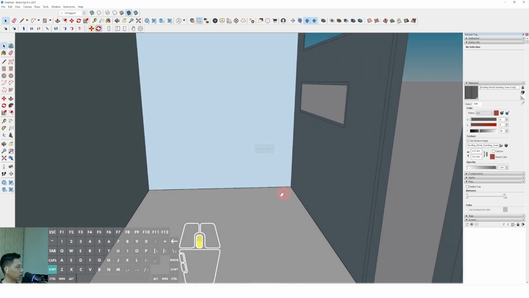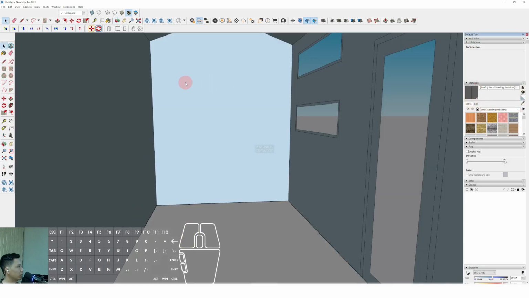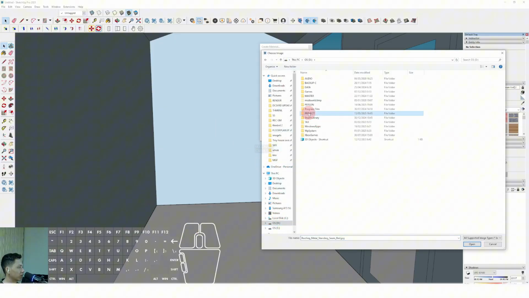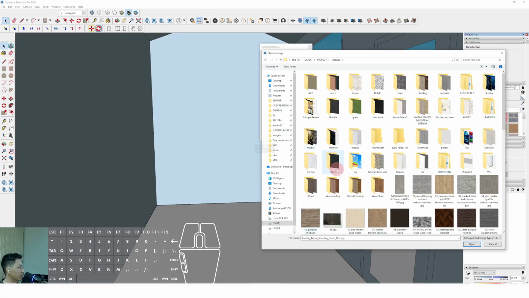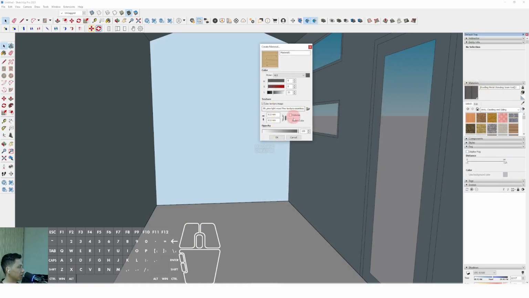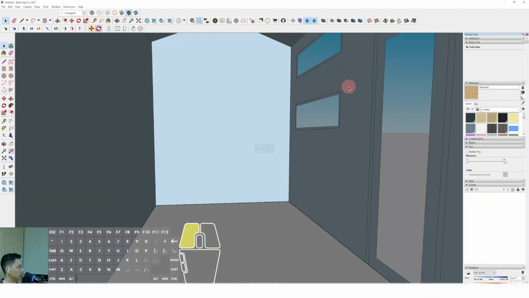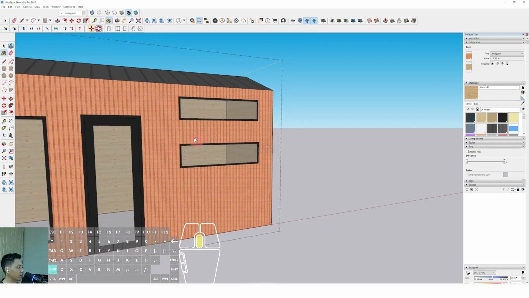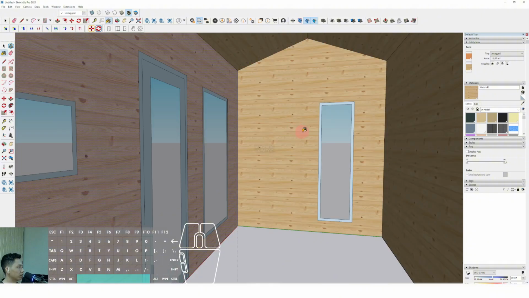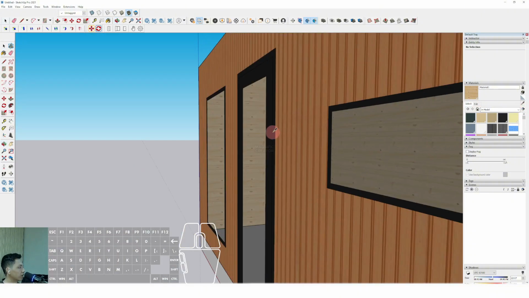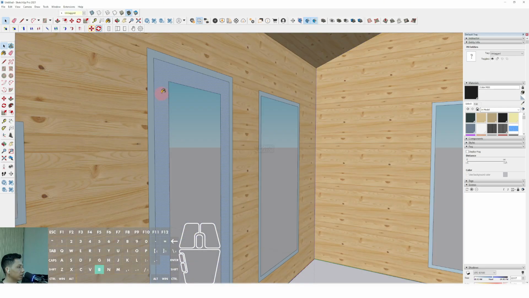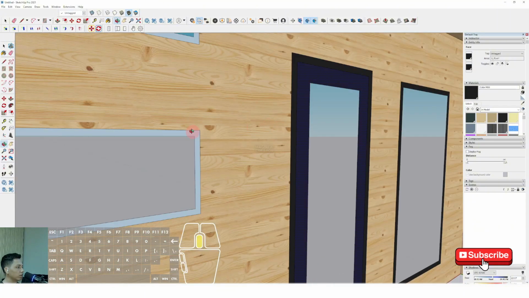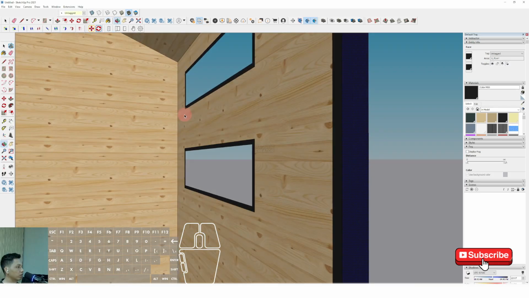We have to explore the indoor, and I already prepared the external texture in my library, in this wood material, because I like this wood material as it's good for interior materials like this. So you can see from the outside like this, and we can assign the dark material for the door leaf, window frame, and door frame over there.